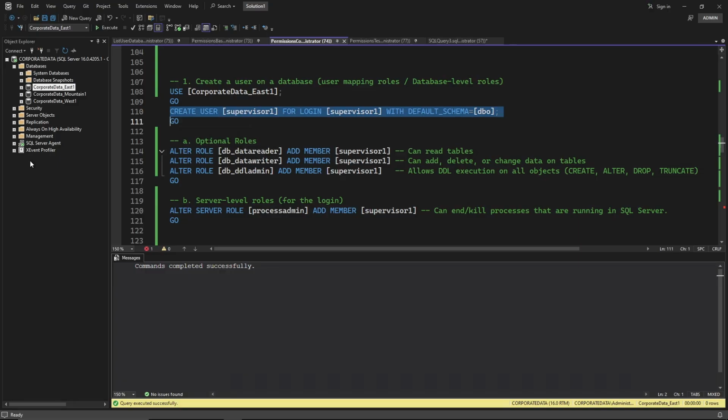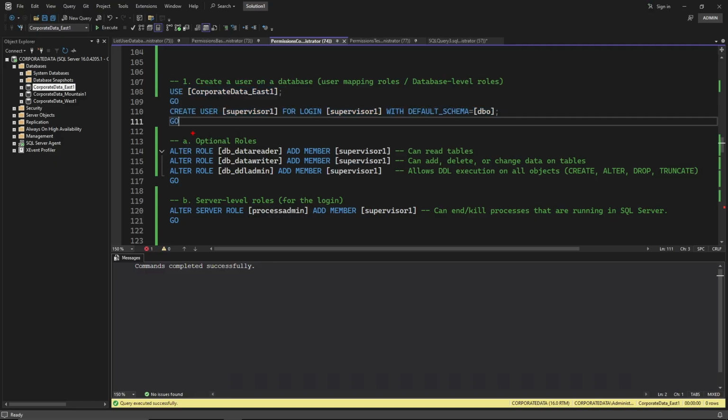Before you create a user on a database, you need to make sure you're on that database. That's why it's a good idea to use the USE database option at the beginning of your scripts. I can have it here. The command is CREATE USER followed by the name of the user that you want to create. And you provide FOR LOGIN and a login name. Optionally, you can say WITH DEFAULT_SCHEMA. That way you associate a schema to that user. But this is optional. You don't really need to do this. I'm just putting it for example purposes. Okay. So let's create a user. And the user has been created.